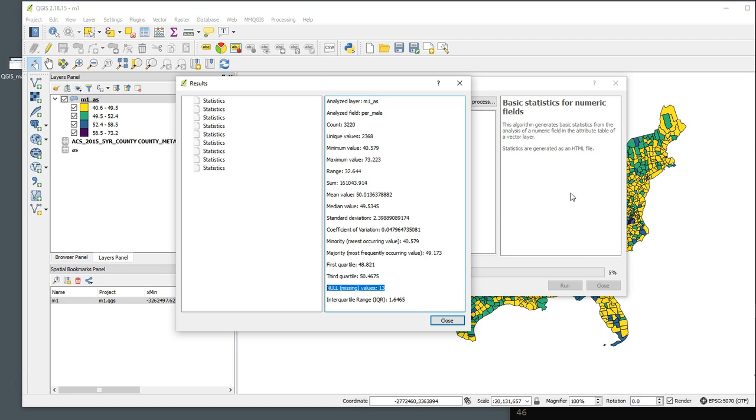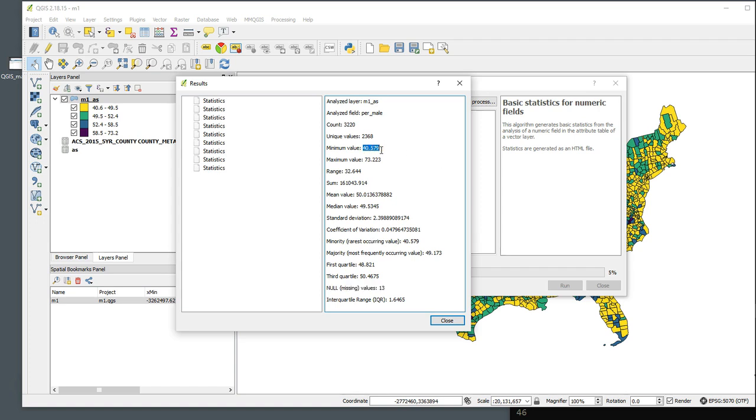In the lower 48, I don't think there's any counties that are null. And we can see that we have majority and minority. We also have standard deviation or a coefficient. But what's interesting is that we have a minimum value of 40%.